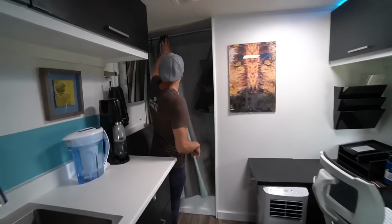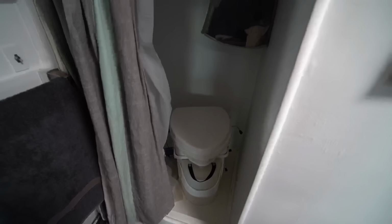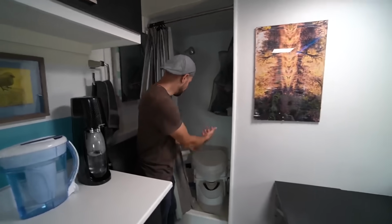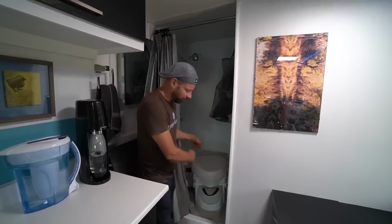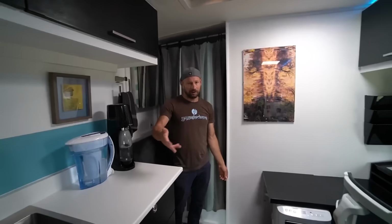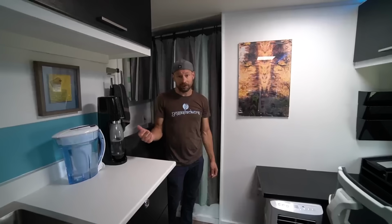So, got a shower, and the nice thing with a box truck is you have a decent amount of room. This is a pan from Lowe's, a 32 by 32 like someone would have in their basement. Got a composting toilet, a Nature's Head, and I just throw my dirty clothes out of here. Obviously if I can mooch a shower, I will, because you are using your own water and your own waste tank. But I'm lucky. I have 55 gallons of onboard water and a 44-gallon gray water tank. So it does get me by for a while, which was important.